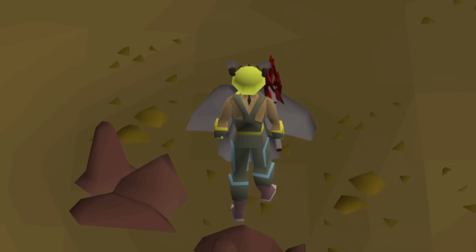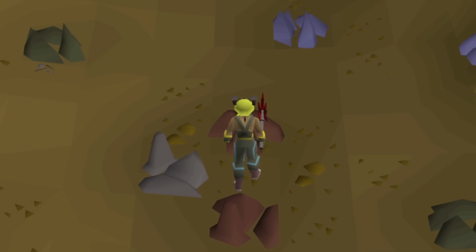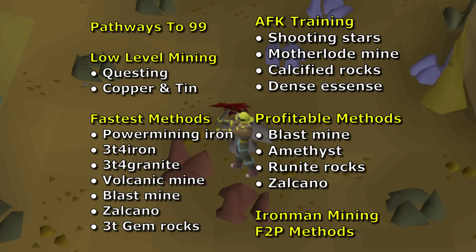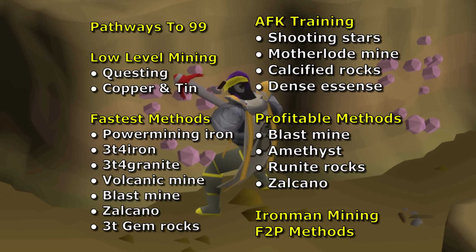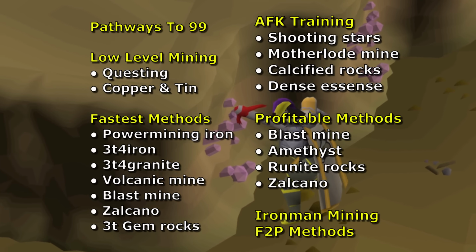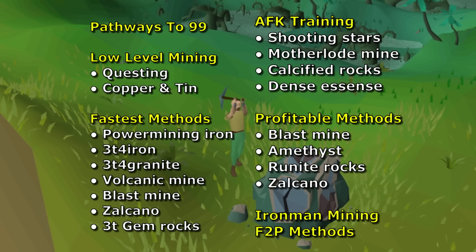There's a lot of different mining methods in old school, and in this guide, I'll show every viable method. I'll start by showing an overview of the best pathways to 99. Then I'll cover each of the methods categorized into the low level, fastest, AFK, and profitable methods. After, I'll include an Ironman training section, and to finish the video, a free-to-play 1 to 99 mining guide.